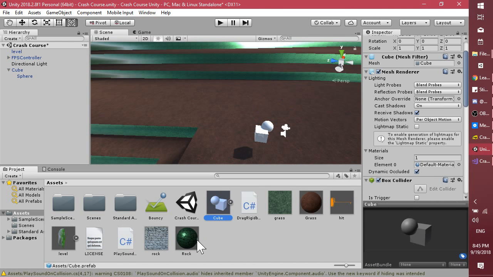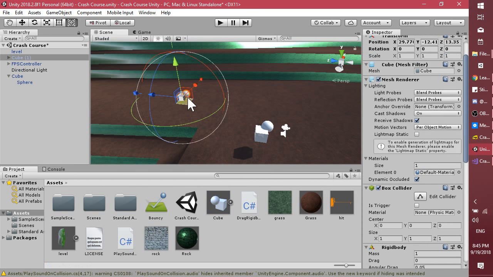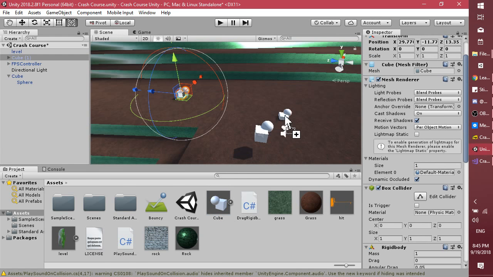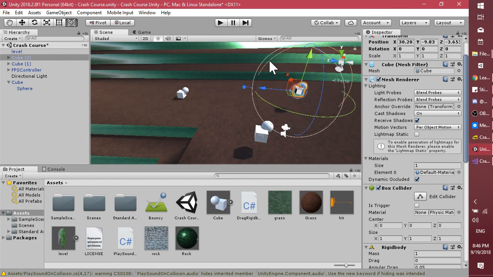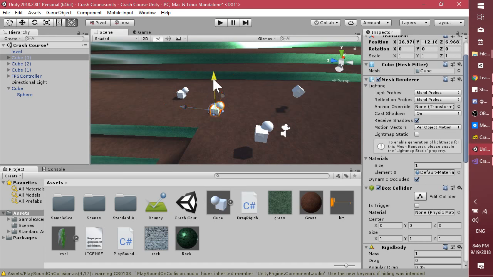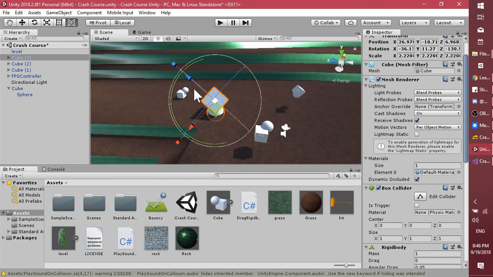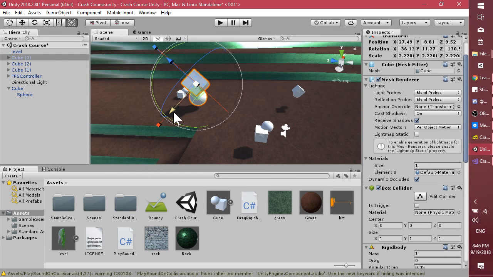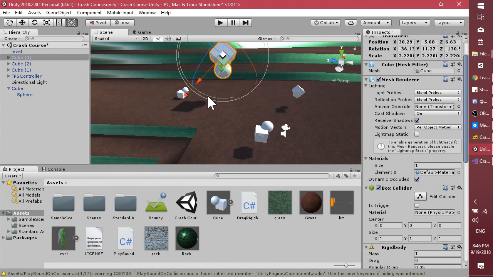Bloop. And now you get a preview of what this cube looks like. And from there you can drag and drop this cube anywhere in the scene. And they'll all have the same properties as the original cube itself. Heck, you can even make some of them larger if you want to. So that takes everything you've done to that cube, puts it in a little bundle as a prefab, and then you can pop that out of your assets anytime you need to.